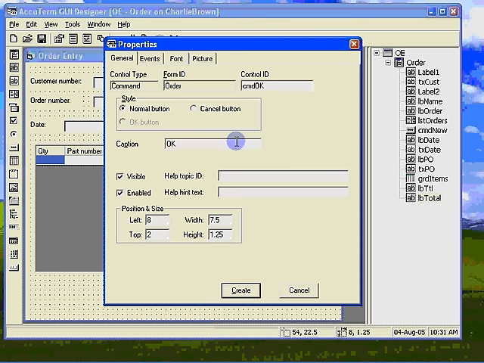Note that the OK button style is grayed out. This is because we chose special processing for the Enter key back when we created the application object. If we had changed the Enter Same as Tab property to No, the OK button style would be available and we could select it here.